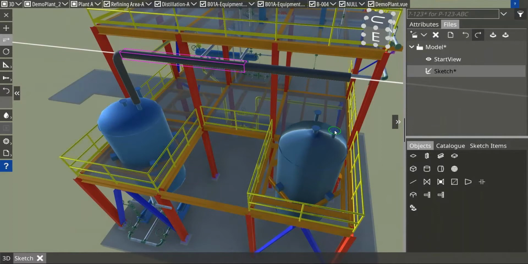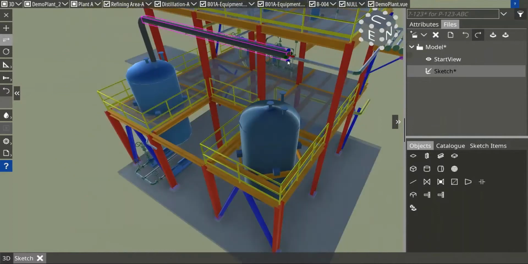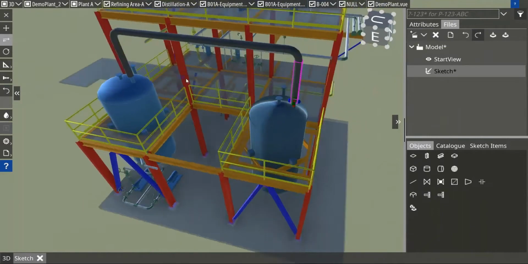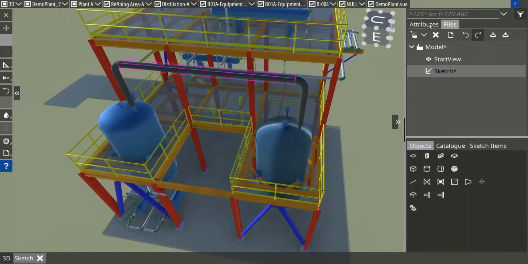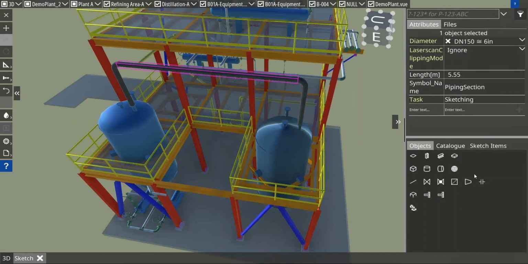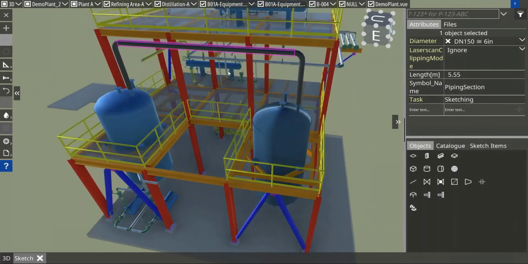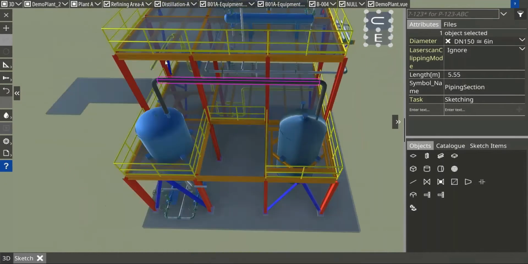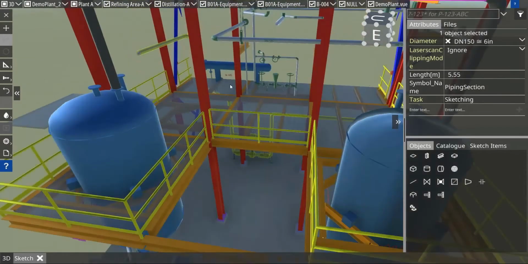Now I go in this direction. I take this and place my pipe in here. And what I can do here, I can change my pipe size from 8 to 6 inch, for example, and the complete pipeline changes.